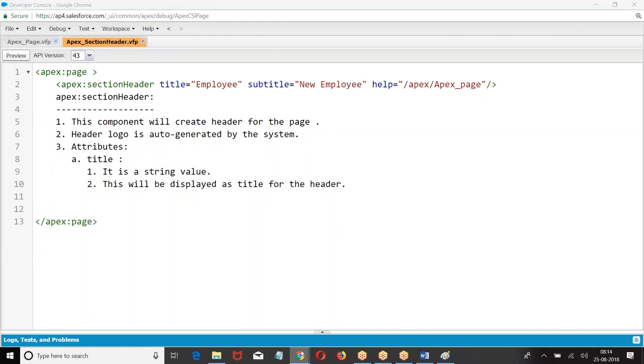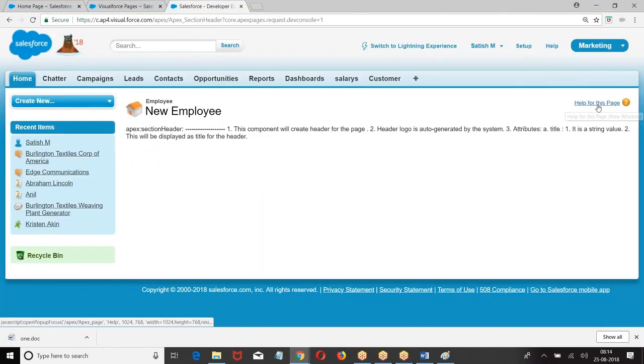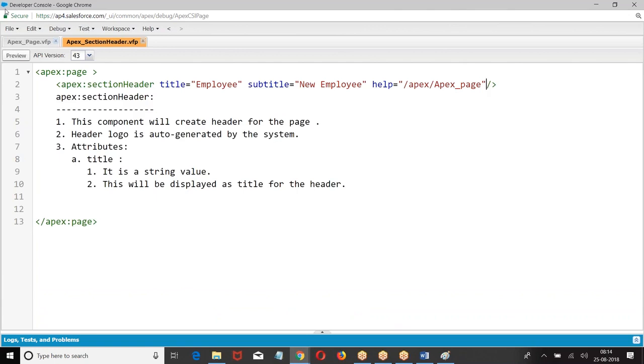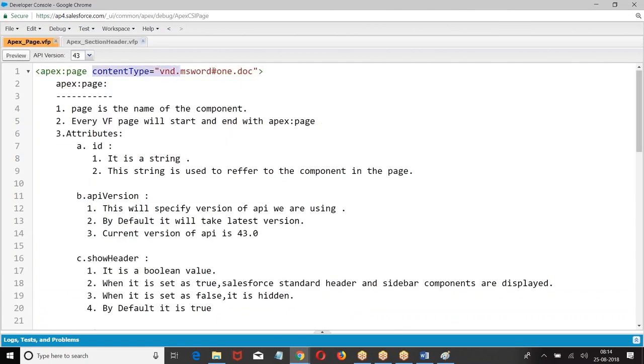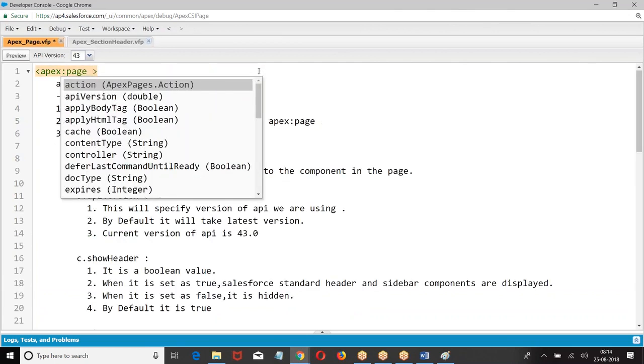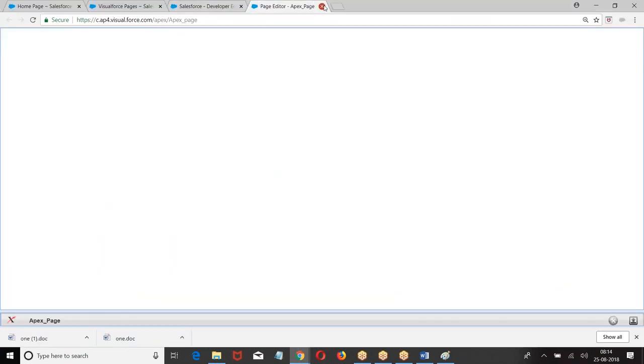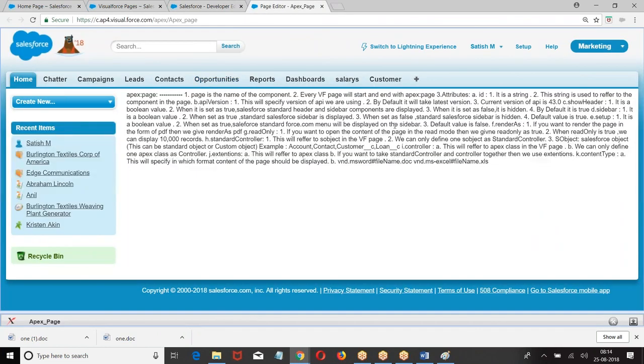Go back. What happened here? Help for this page. When I click on this link, the Apex page is opened. First, let me remove the content type. It's getting downloaded there. If I click on this, the corresponding page is opened. Right? Help.